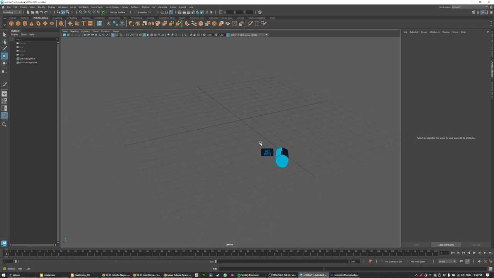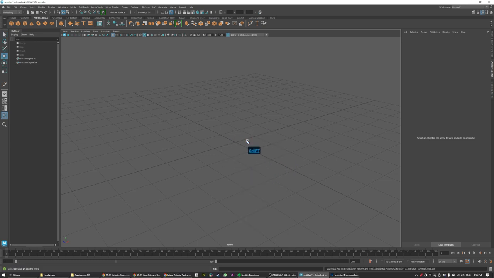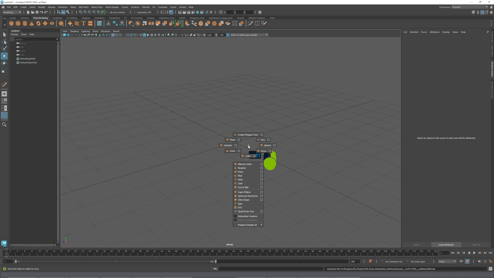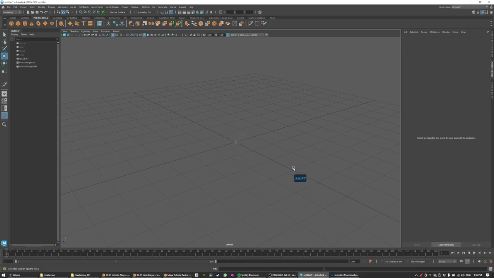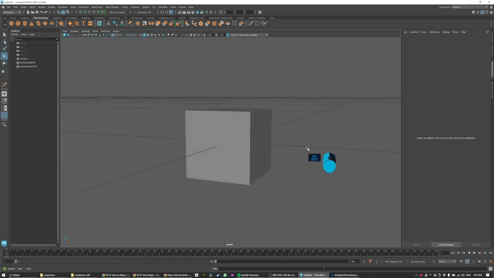By the way, I'm just rotating and moving around with Alt, left click, middle mouse, and left. But what we're going to do is experiment with the space bar, how we can change very easily between the different modes. So let's create a cube by holding down shift and then right clicking on the viewport. Let's do a cube, and then select the cube by drawing a box around it like that. And then press F. And then we have the cube here.